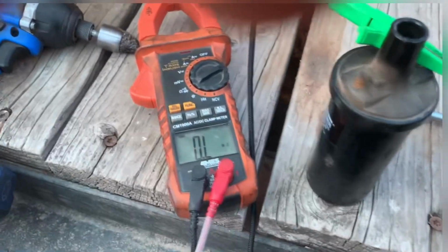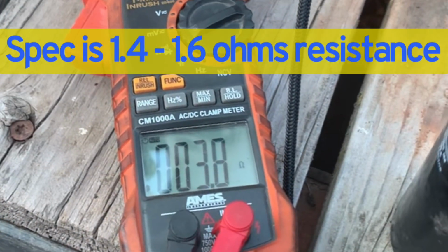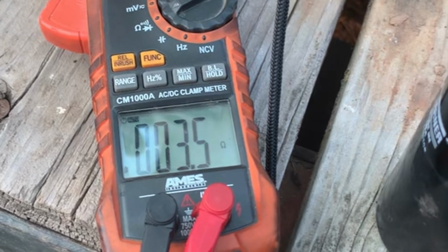Oh, sorry, this is a hard one. Okay, there we go. And this is all crusty, but I'm going to try to get a good contact point there. So we're at 3.8, so that's no good. Remember, we should be like 1.4 to 1.6-ish, I believe it said.